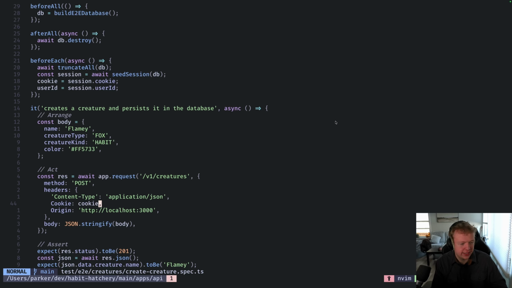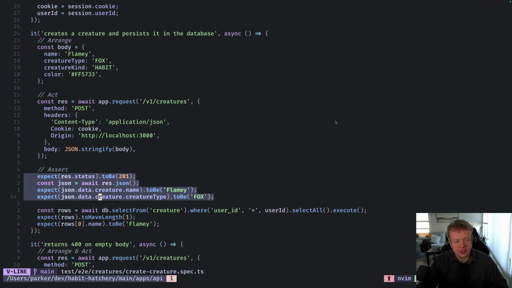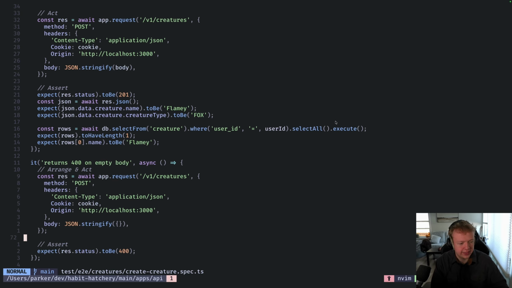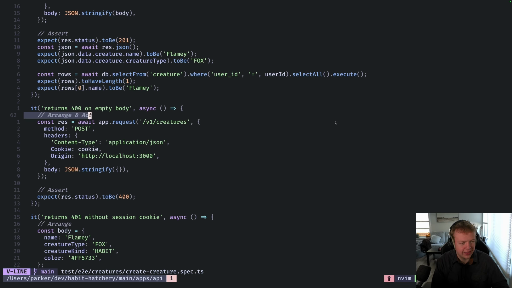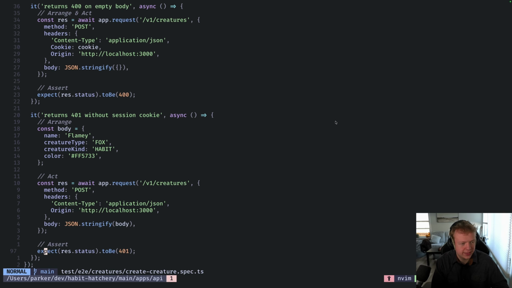This is a post request. It includes the data about the user and the session, and then it also includes the JSON body. Finally, we can do two things. We can assert on the response and the response body, and then also we can assert on the state of the database after the request has run. And so it's pretty straightforward. Set up the data, send off the request, check the response, and check the database state to make sure it's all as you expect. And then we repeat this again, this time checking that an empty body returns a bad request. And then if you don't include the session cookie, you get a 401 unauthenticated response.